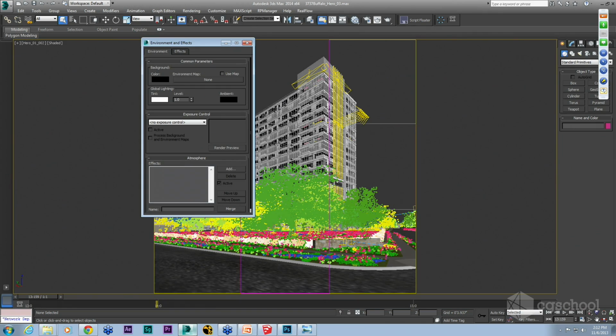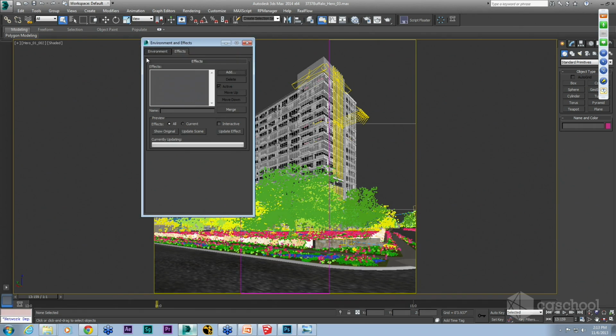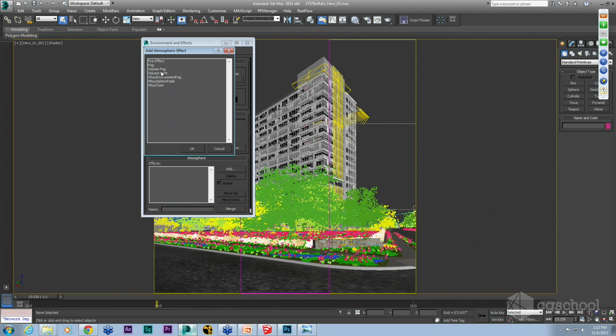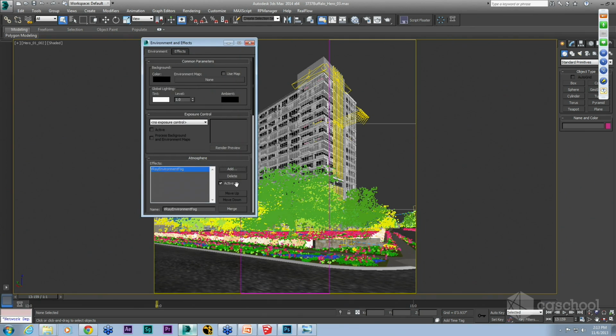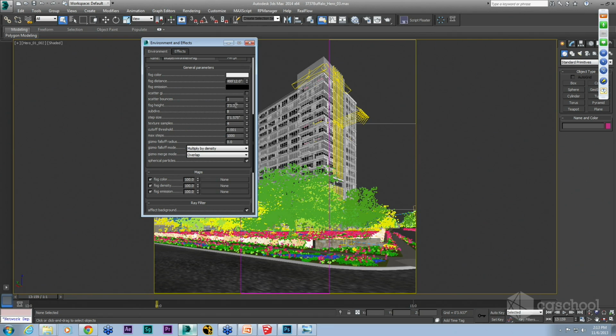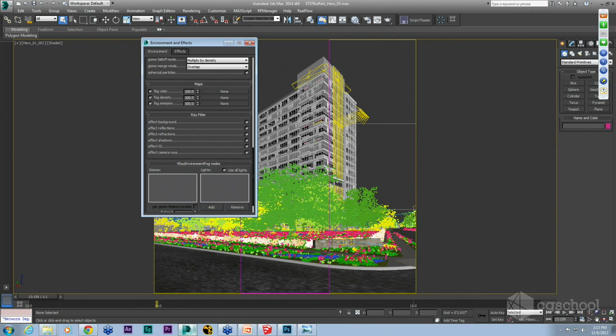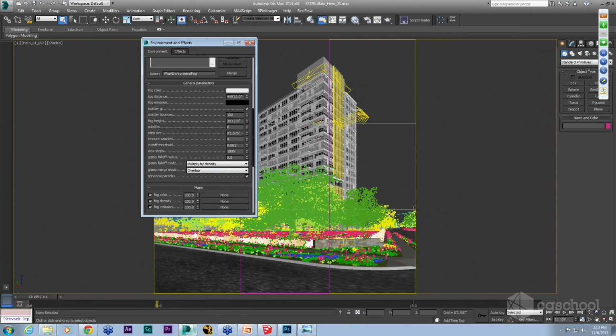I just checked on use or bounce GI. I could set it up right now. It's so simple. Environment. V-Ray environment fog. So I just did the fog distance something far, like 500, 600. And then fog height, like 40 feet. Scatter bounces, 100. Make sure all lights are on. Super simple setup. Just do it in your own file, and then you can save out the V-Ray atmosphere element, which holds the alpha in it. It's really nice.